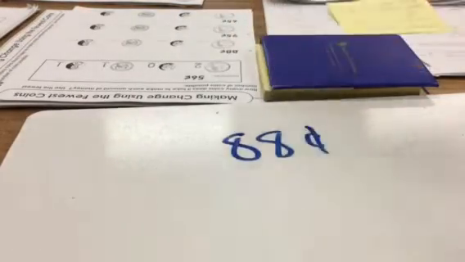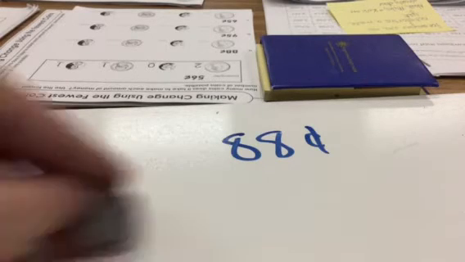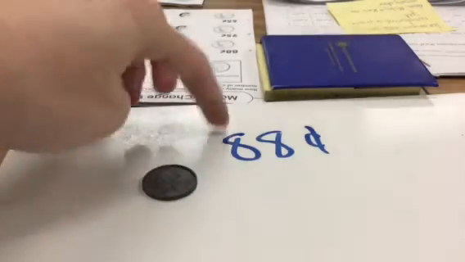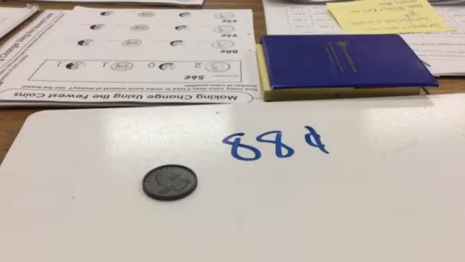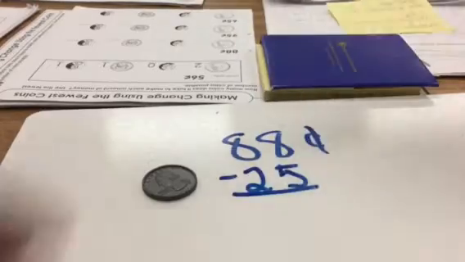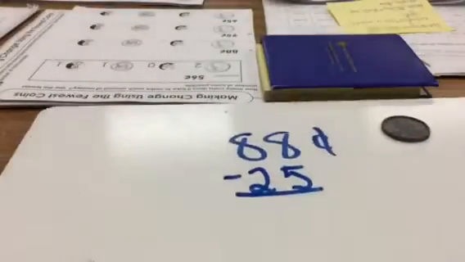Okay, so you're doing this in your journal as we do it together on the board. So 88 cents. So if I want to use not a lot of coins, then I should probably use coins that have a large value. Okay, so I'm going to start by thinking about a quarter. Is there enough in the 88 cents for me to use 1 quarter? Yeah, because 1 quarter is 25, so I'm going to take off 25 cents. That's 1 quarter. I'm going to keep my stack over here.